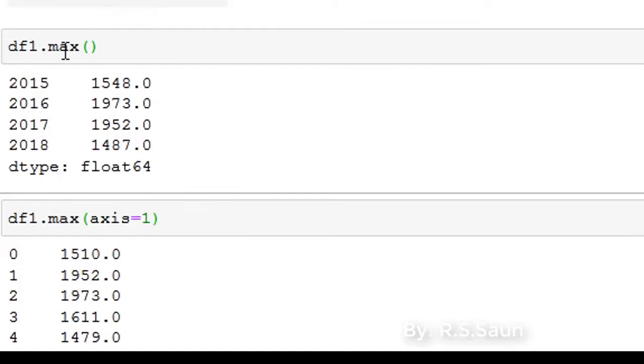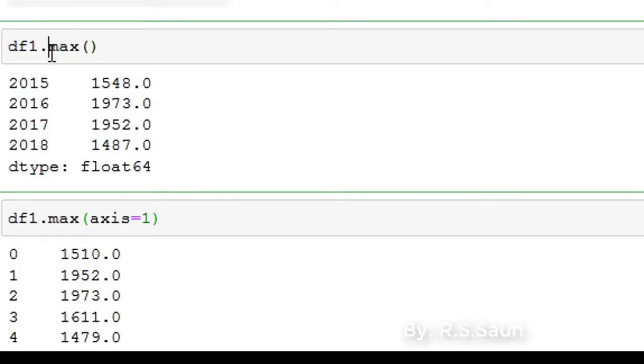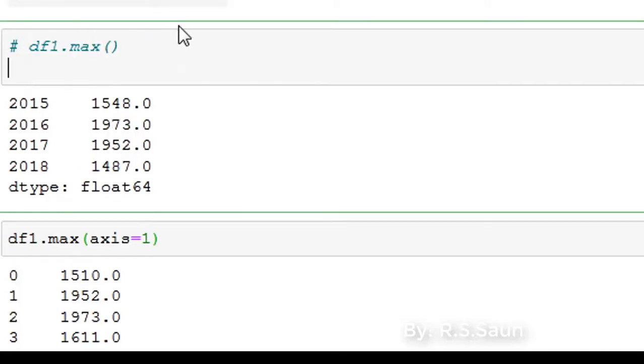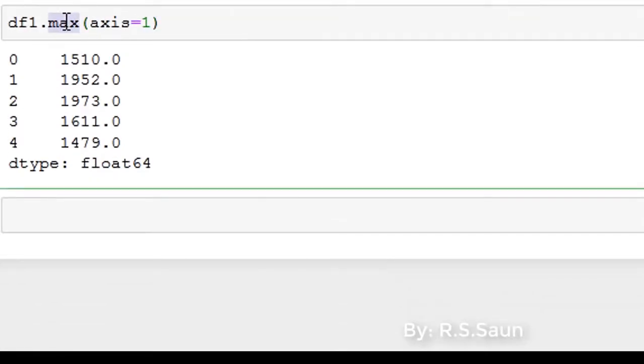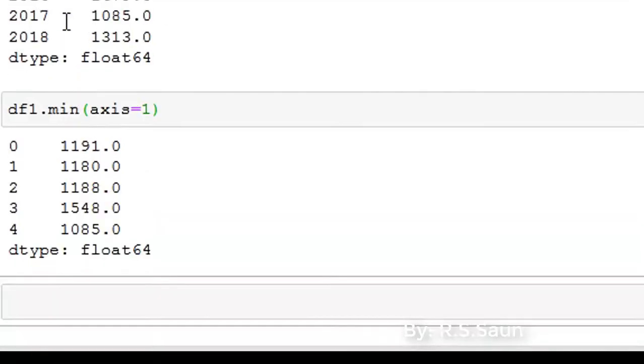Similarly we can use the minimum function also. Instead of max we can use, let's say, df1.min. Now the minimum value will be calculated as per the columns, and if I specify axis 1 here, then the minimum value is calculated along the row.